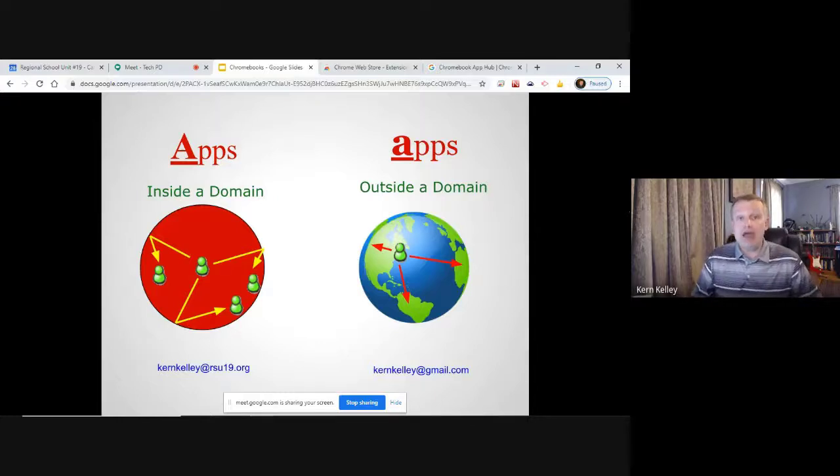One of the benefits of having a domain and doing it that way is, one, we're able to manage Chromebooks, which we'll talk about a little bit more in a second. But also, we can manage accounts. And why that's important is if you have students, for example, from afar, and a student forgets their password or isn't sure what to do, we can help them remotely, where we wouldn't necessarily be able to on their own personal Gmail account. That's a really important distinction. I know one thing that has happened in the past, pretty much once every couple months, is a student would come to me all upset that they logged into a shared computer somewhere that everyone could get to, like a library computer or whatever.